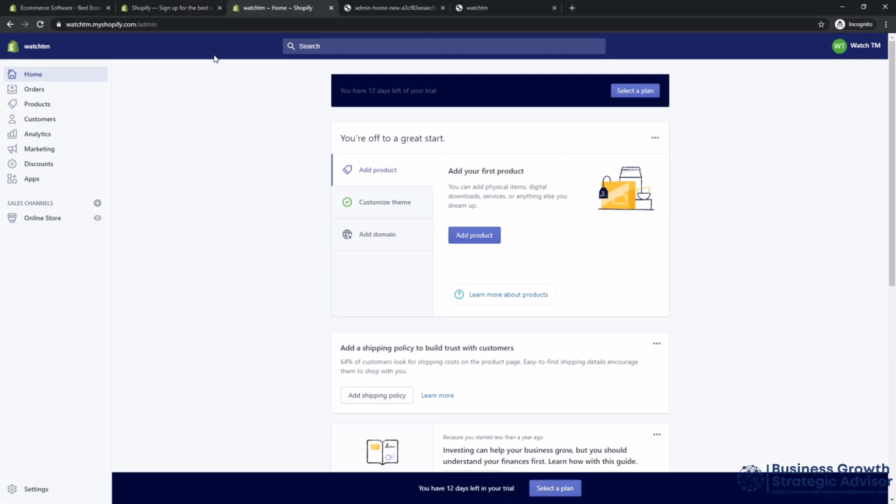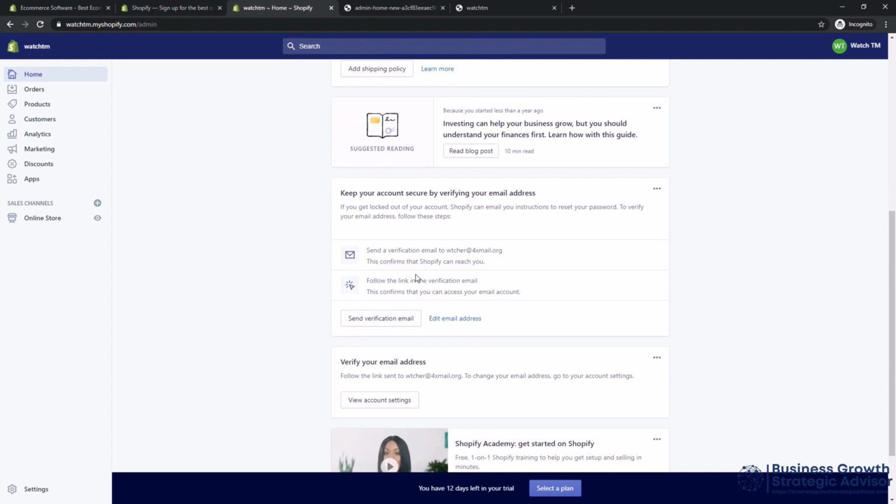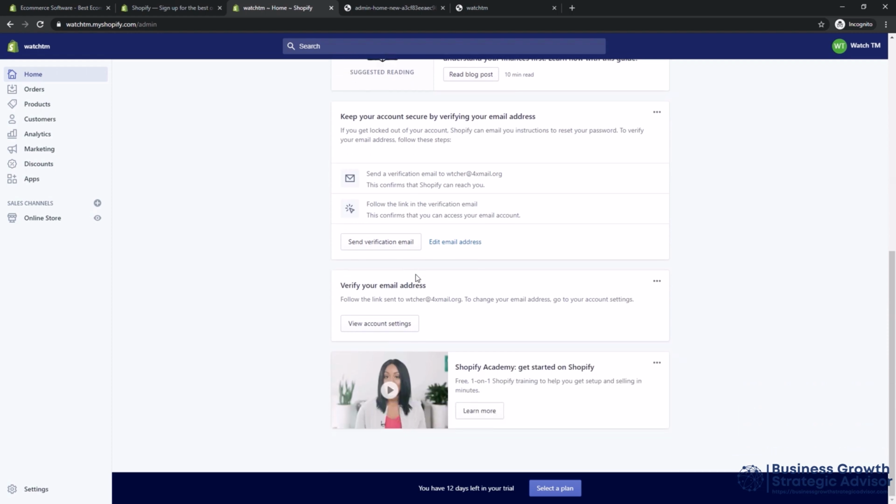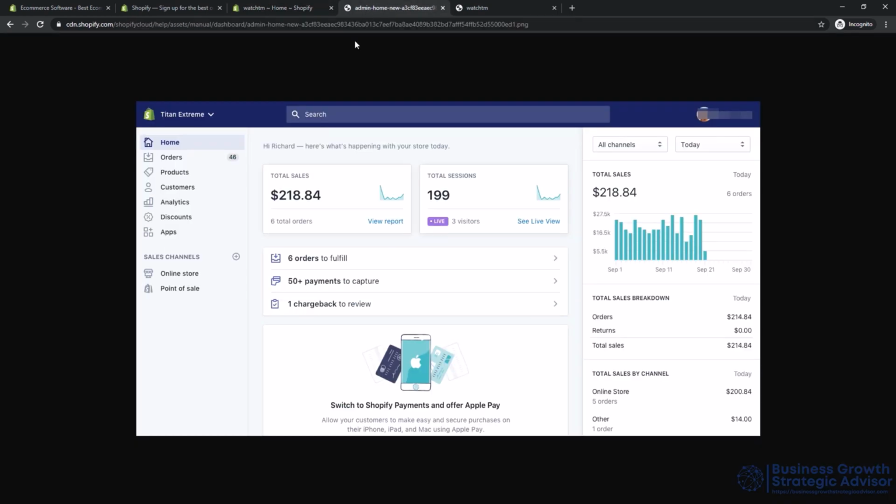Once your store is created, you'll be redirected to your admin homepage. This is how it would look like. Let's do a quick tour of the admin homepage. Shopify Home shows the information about daily tasks, your store's recent activity, and the next steps you can take to build your business. Here's another example of an actual running Shopify store's admin homepage.